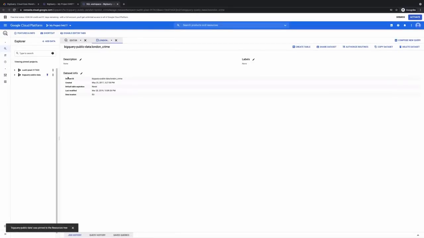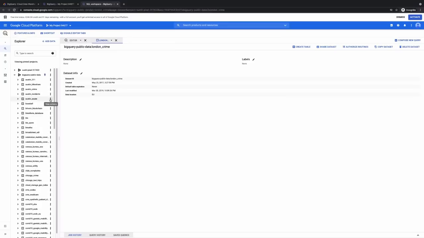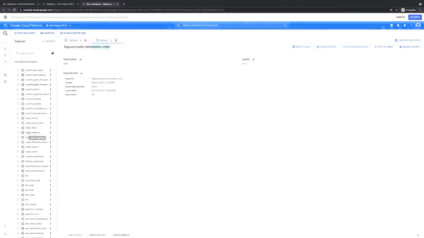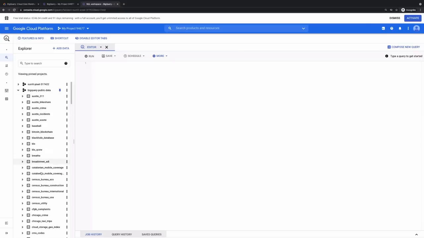So, yes. The good thing now is we have the full data set here. So all the public data sets have come here. Regardless of which one we actually selected, I mean, we selected the London crime, we have all the data sets here, which means that we can now go ahead and play with all the data sets. We will look at how to get the data set from the folder. Like I initially said, this is the folder. Google Cloud basically stores the data sets in the form of folders. So you have different folders or arrangements. From here, you see the BigQuery public data folder. And then when you drill down, you see another set of folders. And then you can drill down again, and then you see the data set itself.